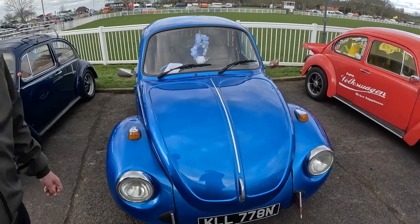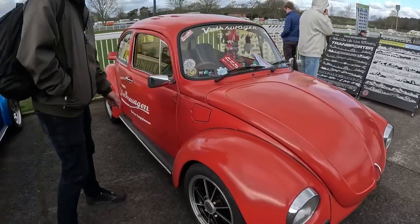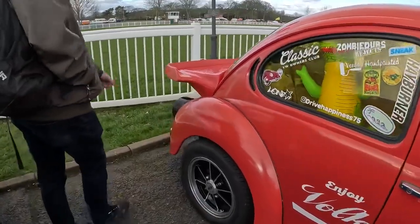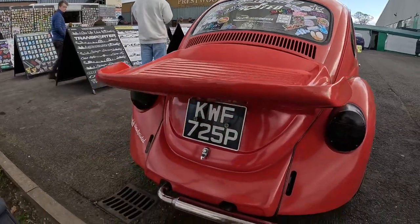She'll have a nice drive. She's got independent suspension, so it's a lot smoother ride on that Beetle. And this Beetle as well, another 1303. We've got the whale tail. It's a Porsche through and through, this one, look.